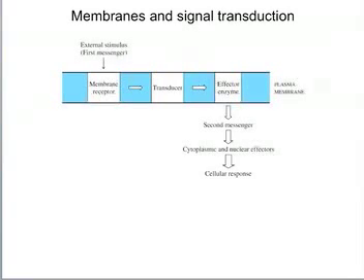This is a sort of generalized cartoon of signal transduction. Here's a membrane. This little bar here is supposed to represent a membrane, and there might be several proteins associated with the membrane. But the membrane, of course, is where we have our transmembrane receptor bound, and that receptor responds to the presentation of some external stimulus. It could be a variety of things. We've talked about voltage being a potential signal. We've talked about neurotransmitters being a potential signal. We've talked about rubidium ions being a particular signal just today, but of course there are many hormonal signals, and we'll come to talk about those in the next couple of slides.